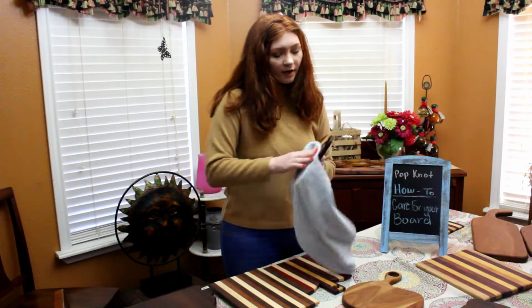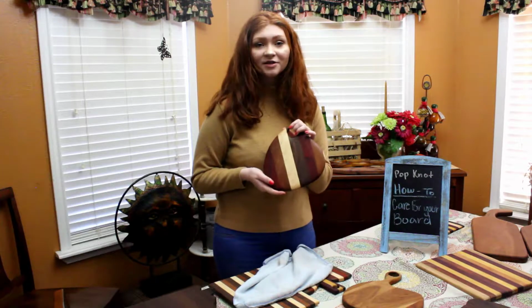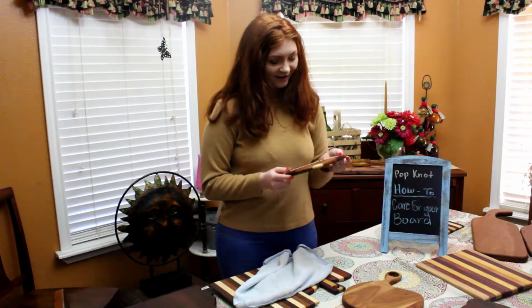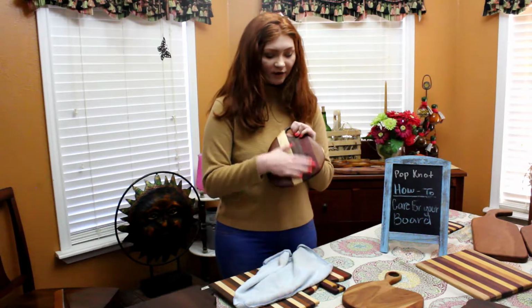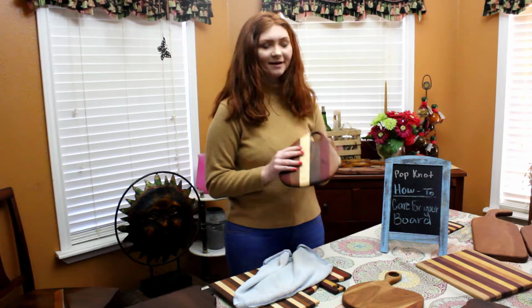And once you feel that you've rubbed it in enough, it should have a smooth and sleek finish as if you had just bought it yesterday. So there you go. This is how your finished board should look. The finish is smooth, nice to the touch. It doesn't feel oily or waxy or anything.